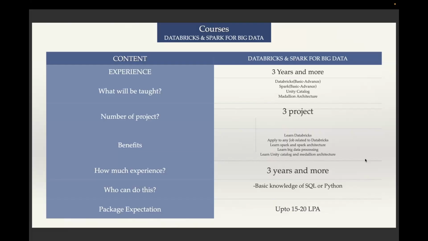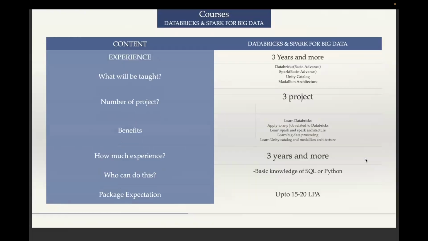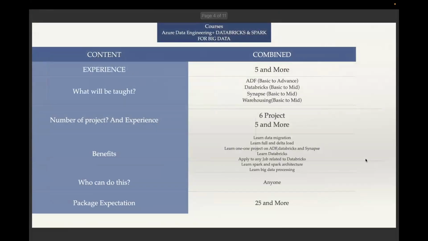Now, if you say, Abhishek, I want to learn everything because my expectation is more than 15, 20 LPA, or I want to learn everything anyway because I want to grow my profile, right? In that case, you can enroll for a combined course in which you learn about everything. ADF, Databricks, Synapse, warehousing, 6 projects, 5 projects, benefit, data migration, data processing. Anybody can do this, right? And you can expect a salary of more than 20 LPA in that course.